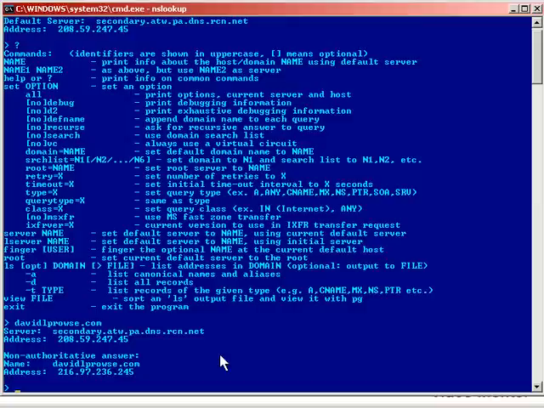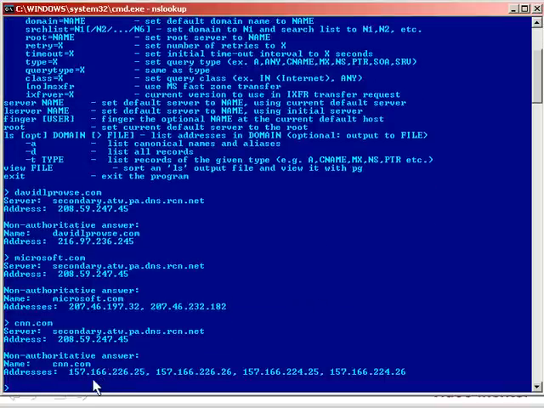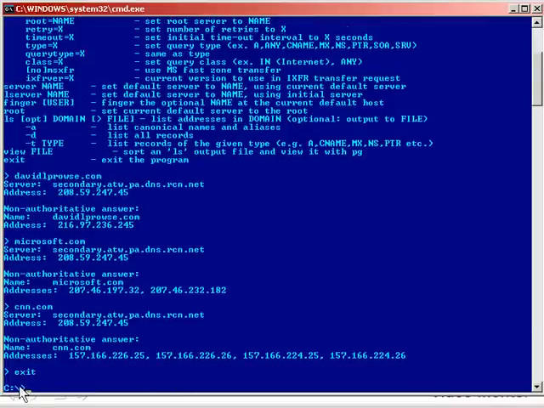So what I've done is I've set up this machine to connect statically to the internet with a static IP address. I could type in other domain names like Microsoft.com, and it'll give the address or addresses that that name resolves to. Some have more than one, some have 4 or 8 addresses. When you're done working with the command and you're done being in the shell, you can type exit to get back to the original prompt.